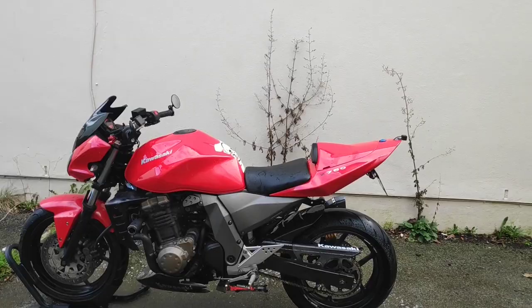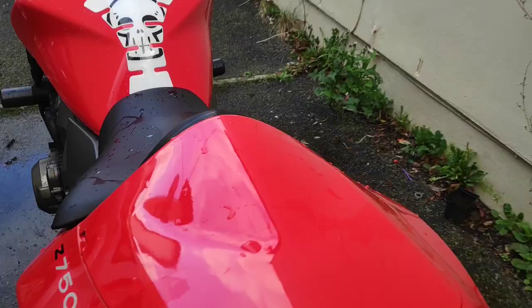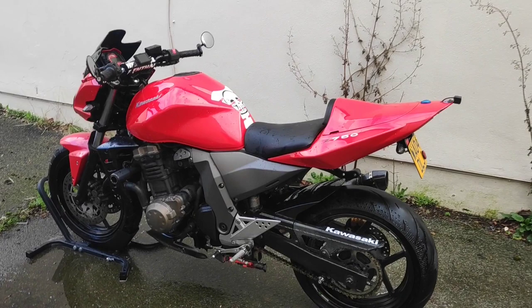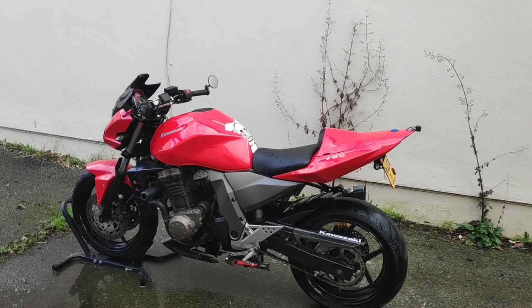I can't start it — the battery is as flat as a pancake — and I cannot for the life of me work out how to get the seat off to get to the battery; there's supposed to be a keyhole underneath somewhere but I can't find it, so some Googling is needed. We will do a ride-along video in the next couple of weeks, with a couple of cameras set up plus the ones already on the bike.